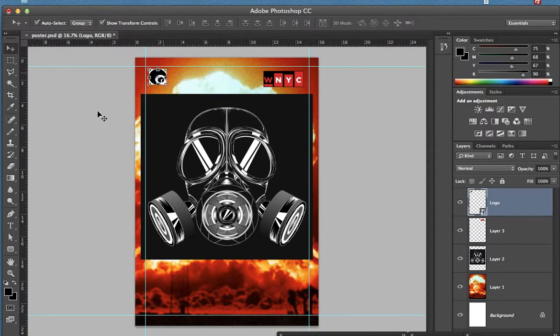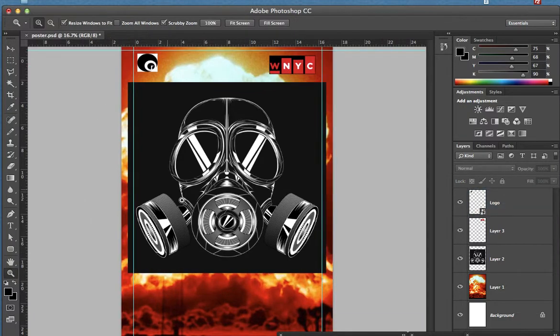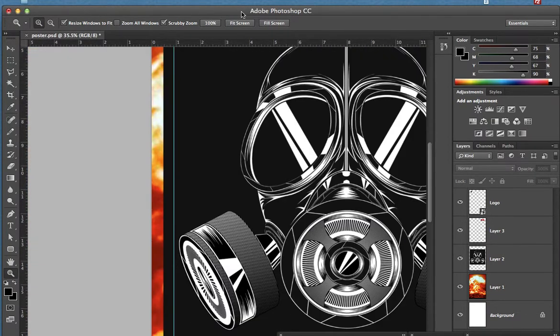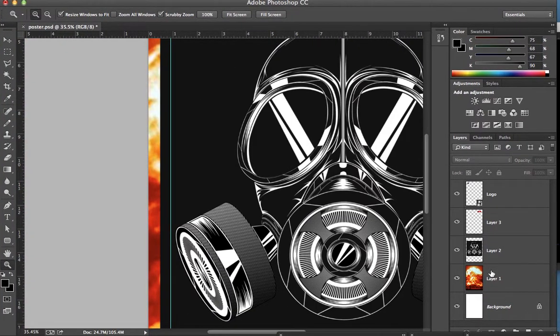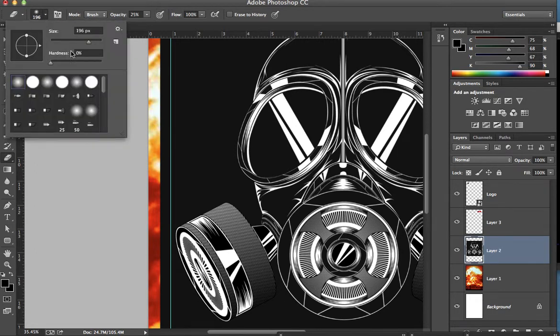Alright, now I'm going to cut that mask out. I'm going to take the background out. For beginners, this is probably going to be the easiest thing to do: use the eraser tool. I'm just going to select that layer and get the eraser. I'm going to use a really small brush. You can kind of see the size there.